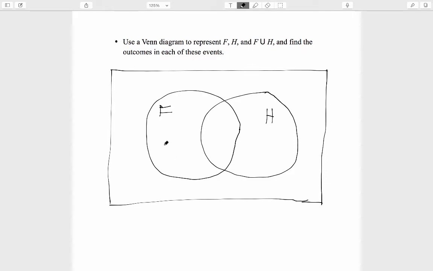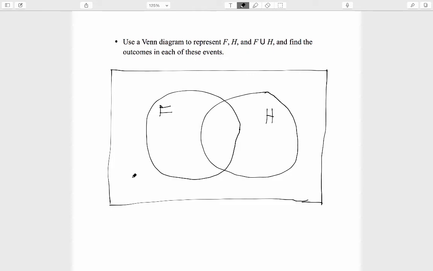In this diagram, there are 4 basic regions, which means regions that are not further subdivided. This right here is the basic region that is inside the F circle but outside the H circle. This basic region is inside the F circle and inside the H circle. This region is inside the H circle but outside the F circle. We've written the letter H here. The letter H really refers to both of these basic regions. We've written the letter F here, but it really refers to both of these 2 basic regions.